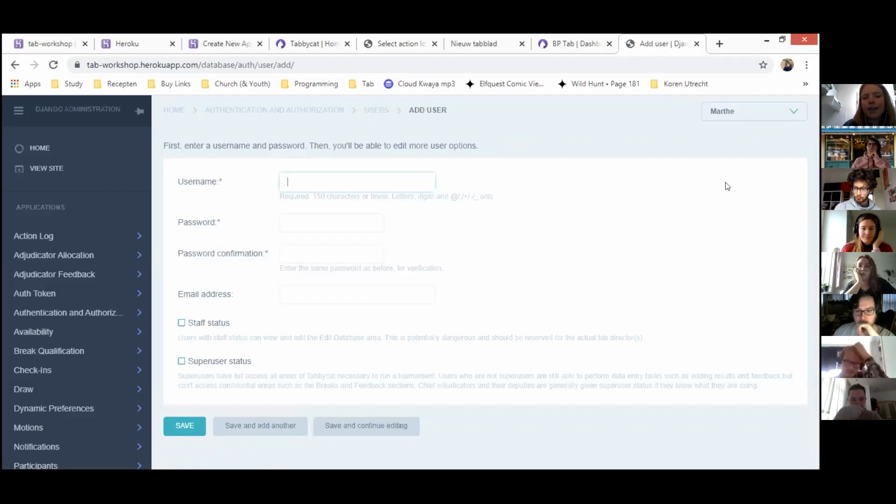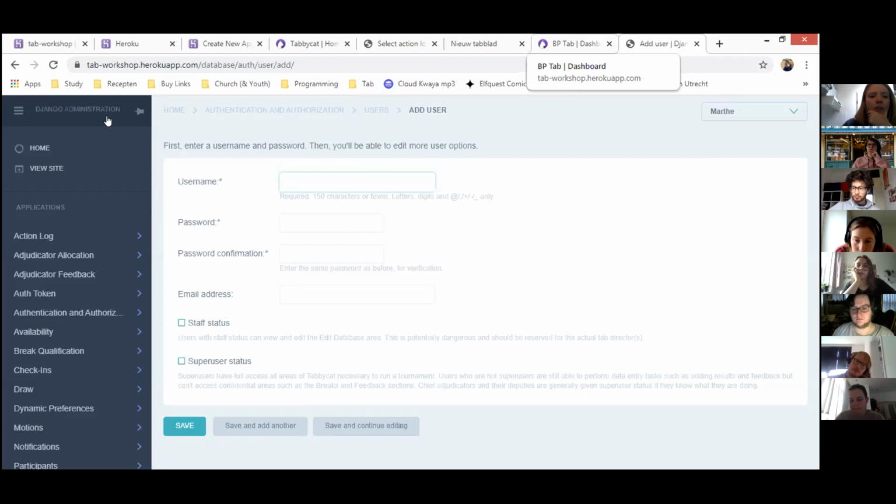If you add a user account for another tabber, you click both. If you want to add a separate one for the org team, I don't think you have to add the superuser status, but for CAs, you do want to use the superuser status so they can make the draw and have access to the deployment motion before it has been converted.